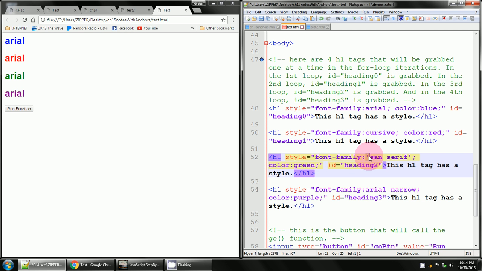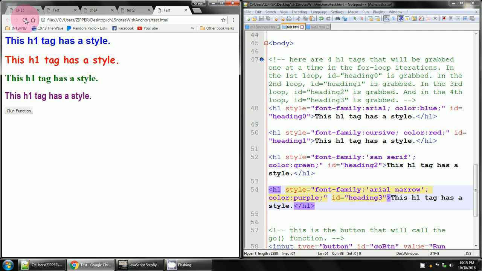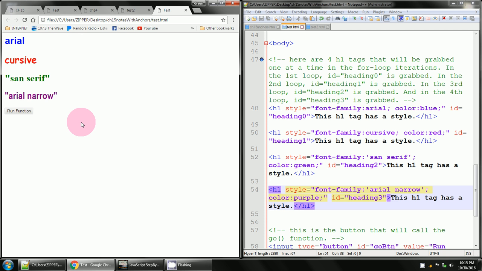Because if this was also double quotes, it might read it that this is supposed to be what your focus is, and that's not the case. So let me see if I'm doing this right. I'll find out in a second. Okay, let's run this. I refresh it and run function, and it actually did work. Arial, cursive, sans serif, and Arial narrow.